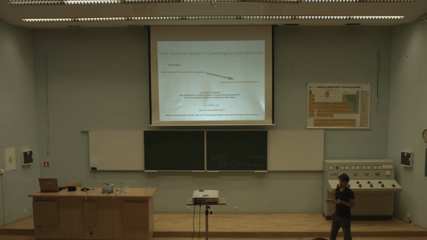There is one special case that we can take as a test example of what we are trying to do, in which this is actually much easier. And those are condensates, in fact. Because of the special nature of the vacuum in the simplest approximations, the coarse graining is straightforward. In practice, it means that for a quantum condensate, the effective hydrodynamics can be more or less read, in the simplest approximation, just out of the microscopic dynamics. And this is just how you extract the Gross-Pitaevskii hydrodynamics out of the knowledge of the microscopic atomic field theory.